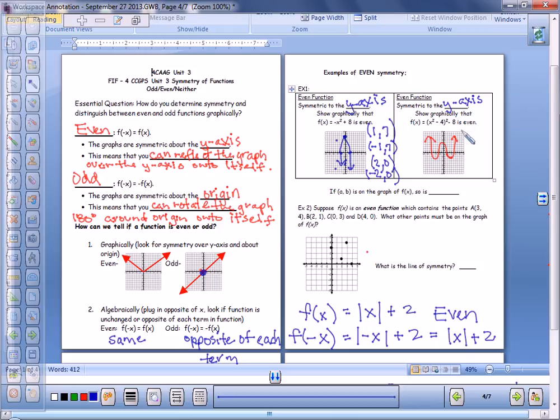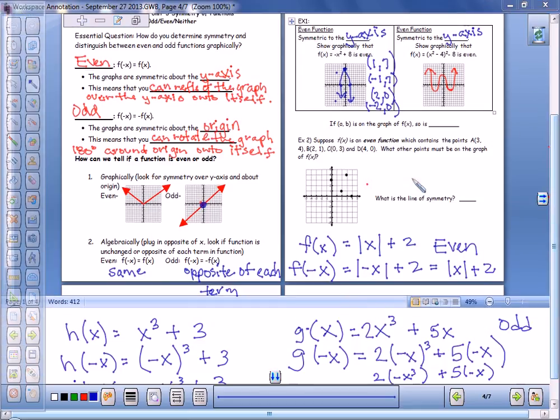You are very creative. Alright, so if we look at this, if it's symmetric over the y-axis, if I go 1 unit this way and have a point, I have to go 1 unit the other way and have a point, don't I? If I go 4 units this way and have a point, then there better be 4 units the other way. Because if I fold it down the y-axis, it has to fold on top of each other. So for every point (a, b), the opposite of (a, b) must also be on the graph. Does that make sense? Yes. Because it has to have its mirror image on the other side of the y-axis.